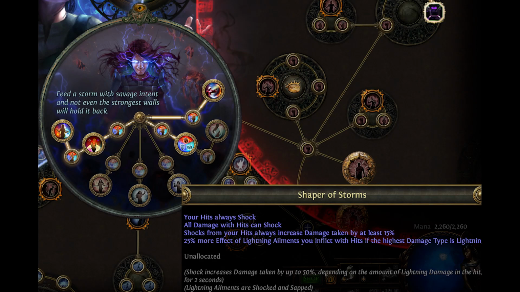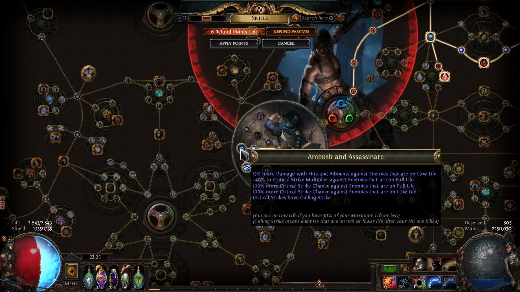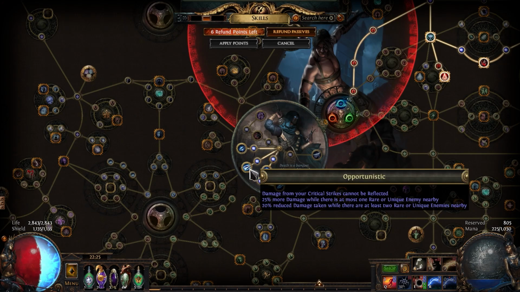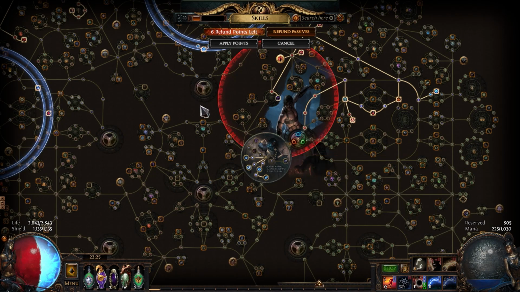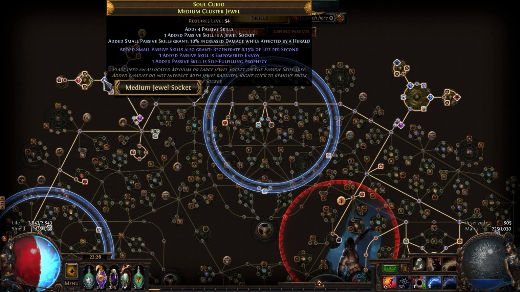So another way to shock enemies is to crit with lightning damage. And that's where the Crit Assassin comes in. Assassin naturally has a lot of crit passives, and we also use 4 Herald medium cluster jewels that have Self-Fulfilling Prophecy to buff the crit chance of our Herald of Thunder.